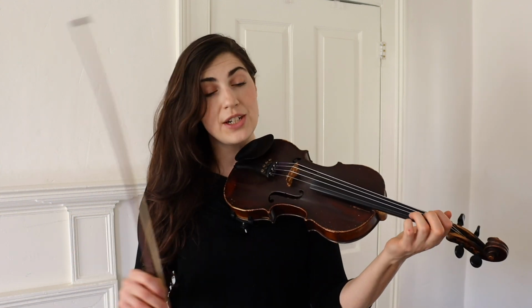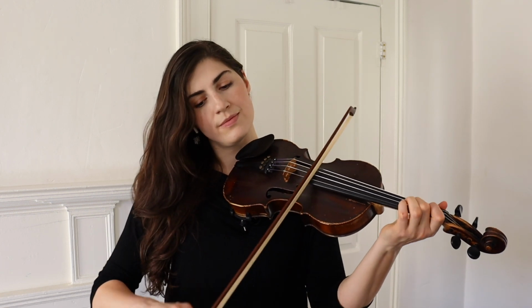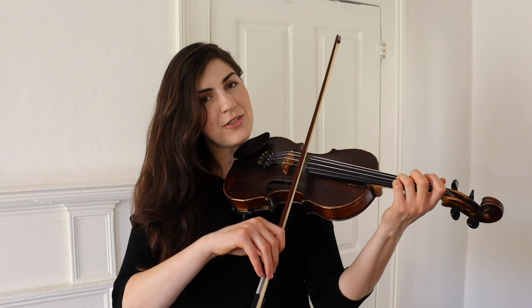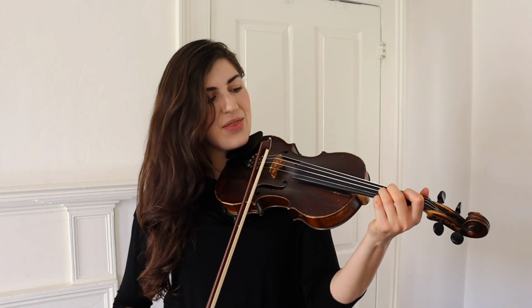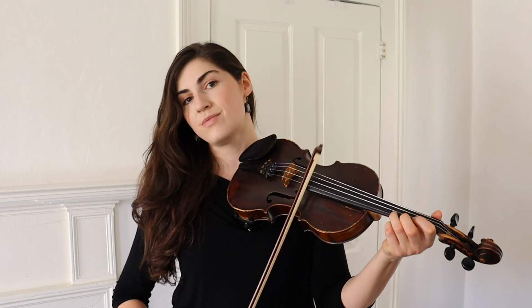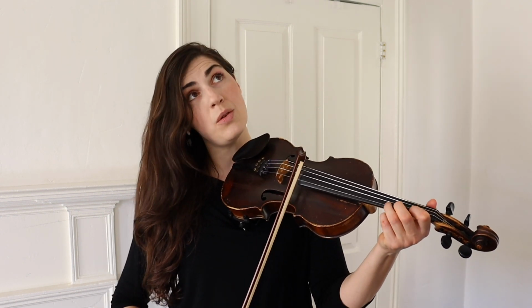All right, so I mentioned there's a slightly simpler way that you could play the B part, and basically all you have to do to play that version of the tune is leave out some notes. For example, in the first phrase, instead of traveling back and forth between those two strings, you'll play that first note, and then you'll just play the notes that are on the E string. So you just go 3, 1, 3, 1.